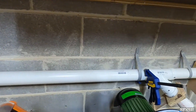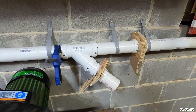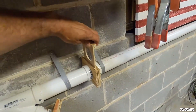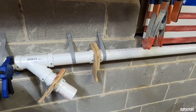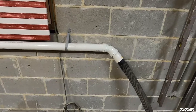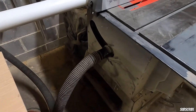Then we come over to a fitting I believe is called a Y. This is going to go down to a blast gate that will run the sanding station — the 12 inch disc sander is probably the only one hooked to that. Then we come back up to the trunk line. This blast gate is going to go to the table saw, which will probably be on most of the time since that tool is used more than any other in the shop. Then you go on down to a 45 degree elbow to soften that curve into the shop vac hose and plug into the table saw.